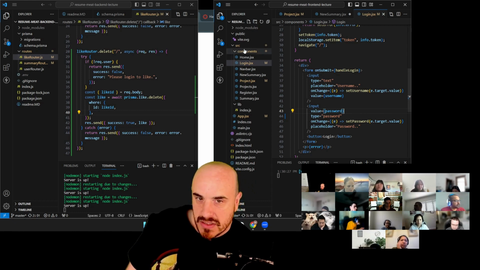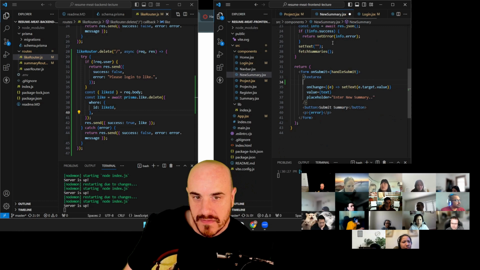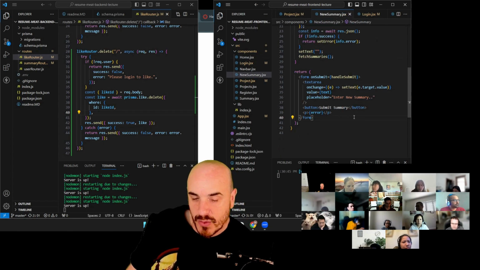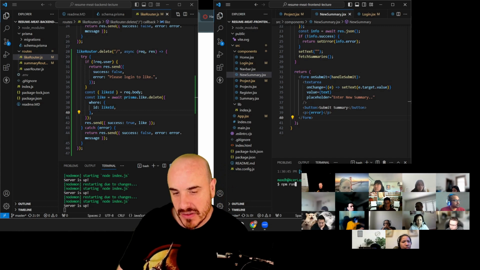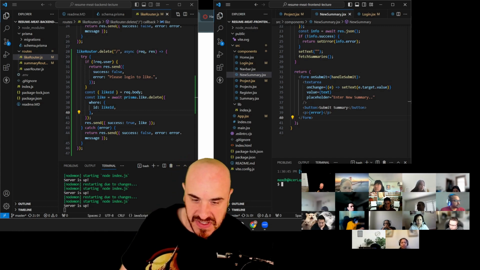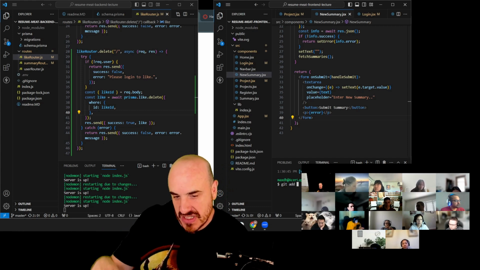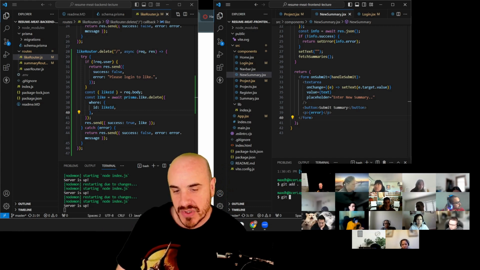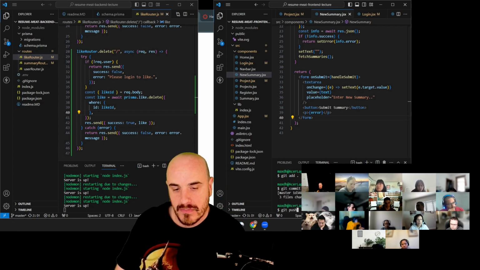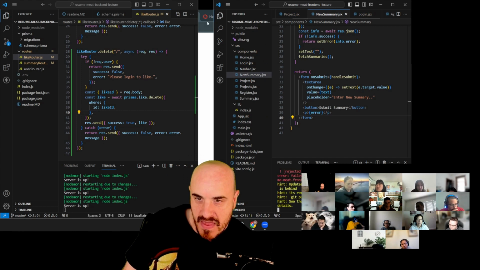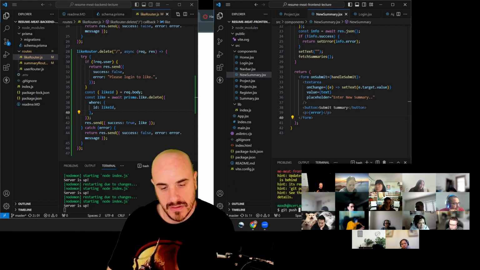All right, let's try to deploy this. Let's try to deploy the front end first. So the front end is a React application, right? You guys have always done npm run builds, but the more sophisticated way to do this is to push this to a GitHub repo, which I've already done.